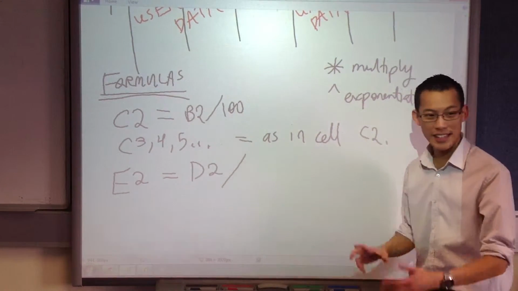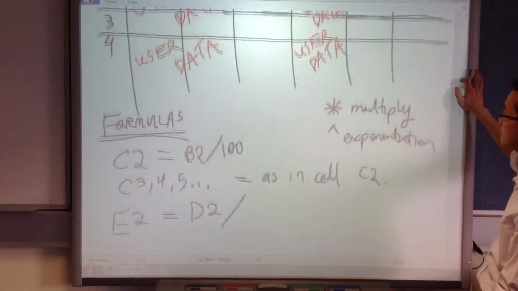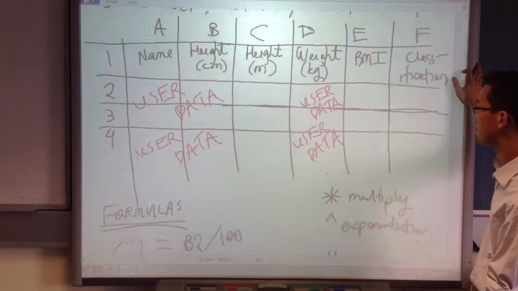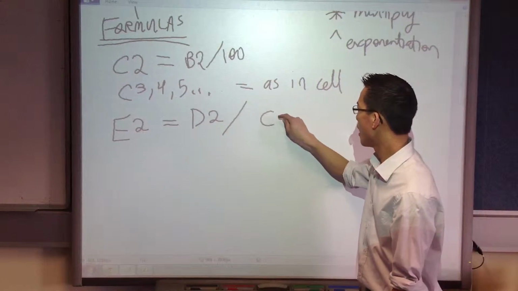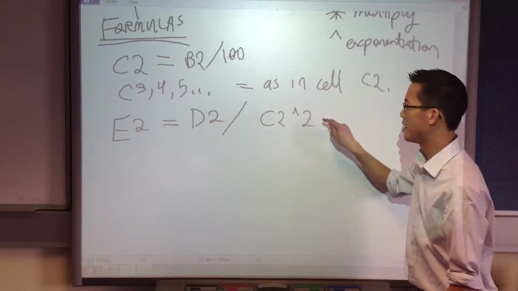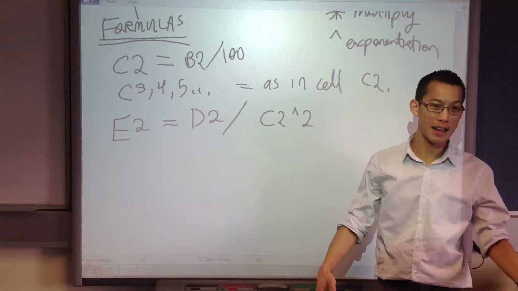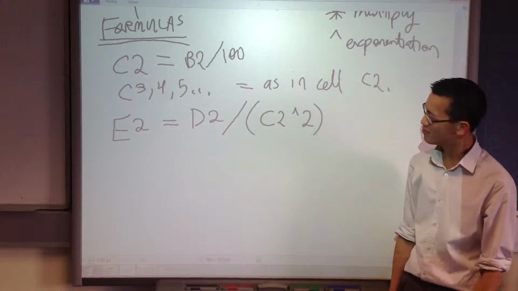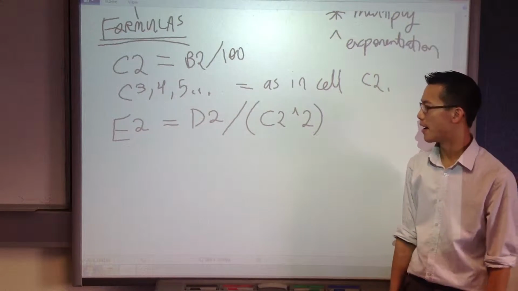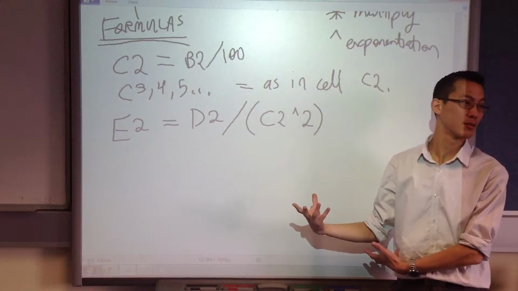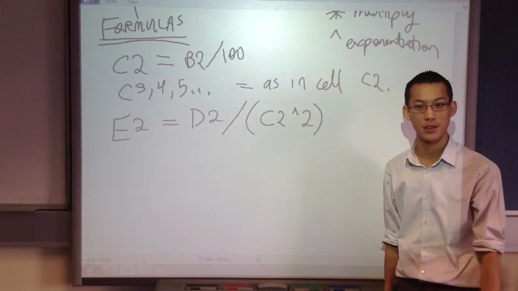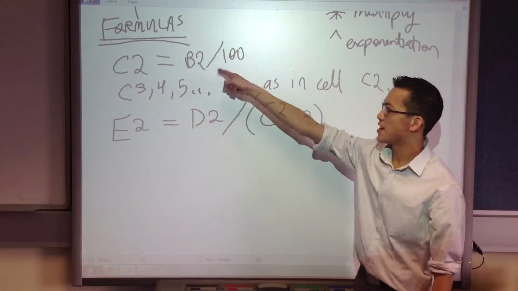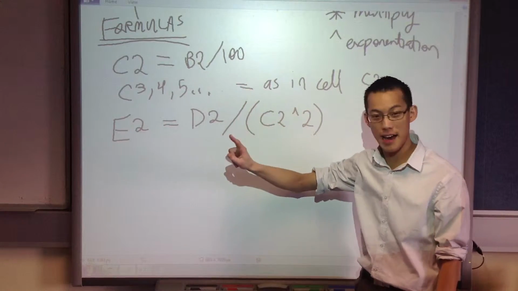Okay, so let's take our height, which was here. So that's column C, right? And I want to square that. Now, just to be sure, to be unambiguous, I would probably put brackets around that. I don't know if you'd need to, but I think you just want to be as clear as possible, and not leave any room for ambiguity. Right, now, there's my height in meters, there's my actual BMI.